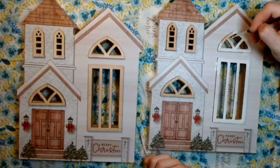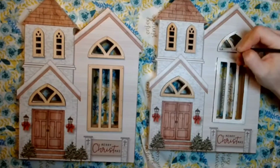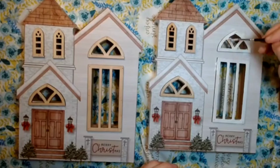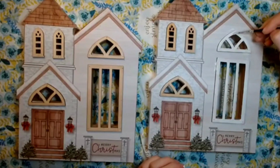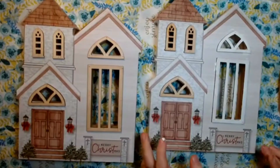Now, I bought these at Walmart. These were $9.98. That's Walmart. They are expensive, but it's not a big deal.